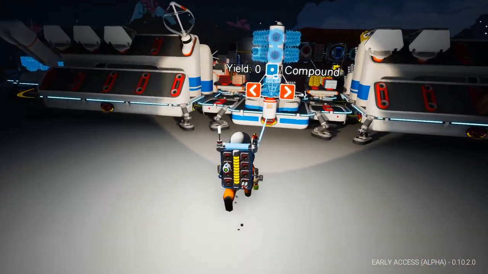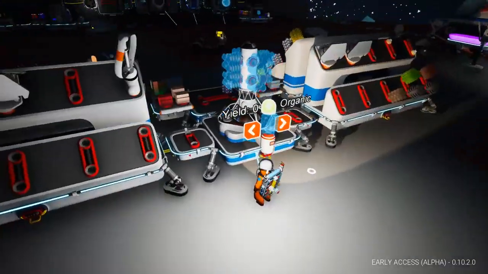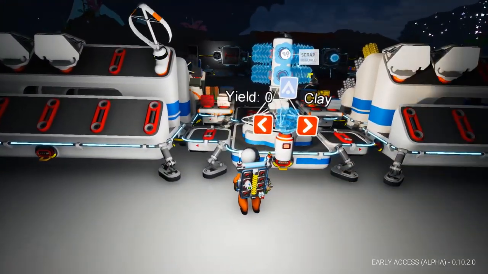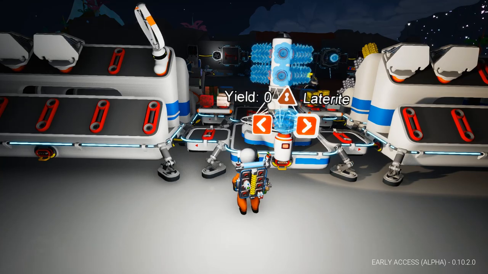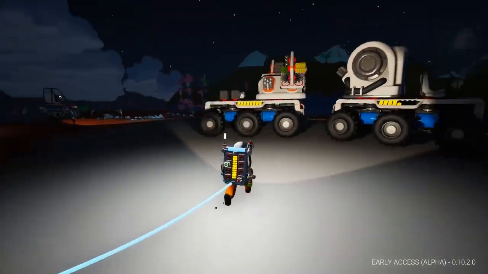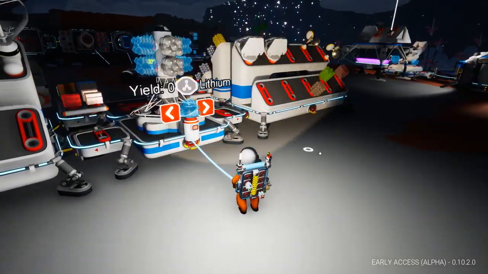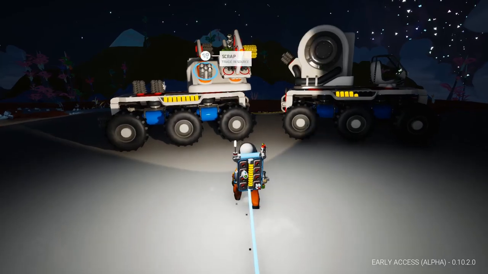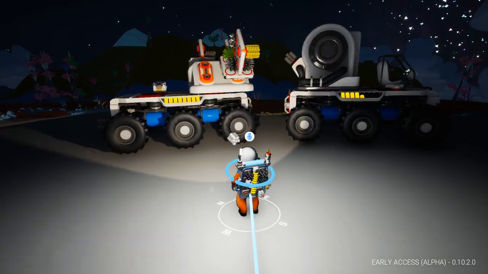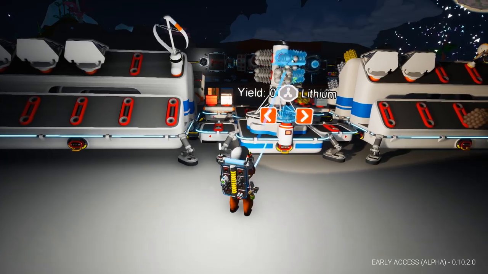Alright, so what do we want? I like how it's all scrapped out. It's kind of funny. I want some lithium. That's what we want right now. Let's see how much it's going to take. I imagine it's probably going to be four. I feel like it's going to be four of these before. Yep. Four for one.